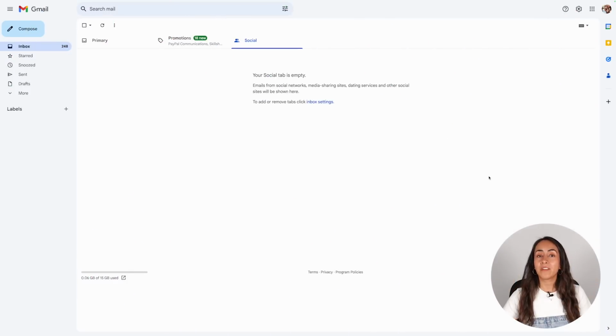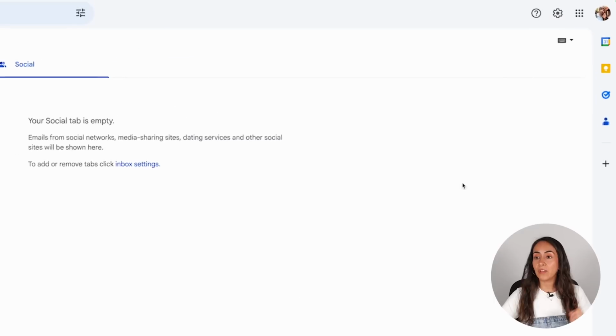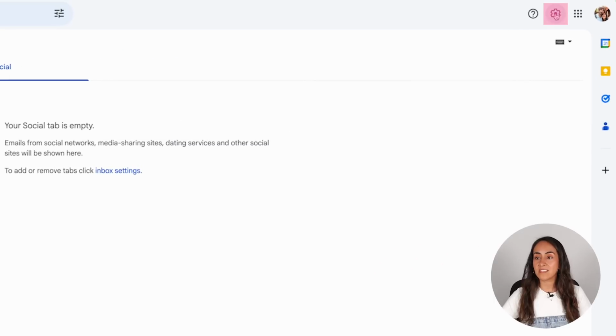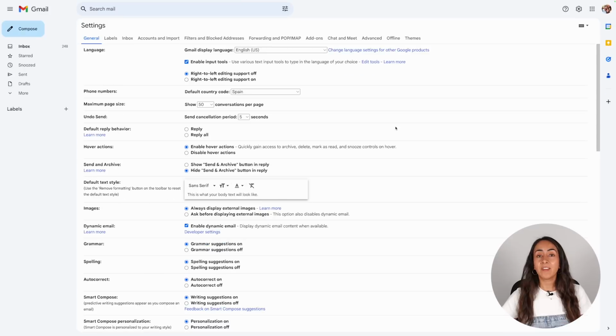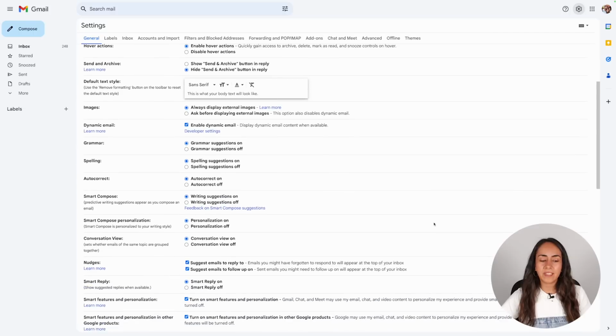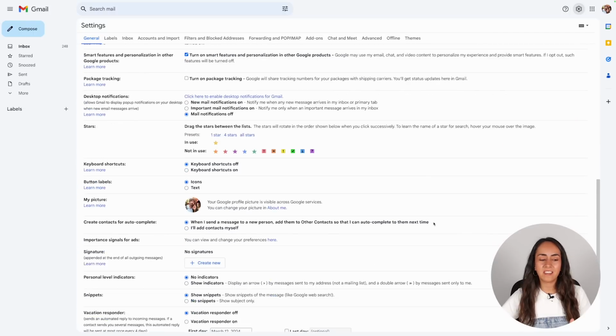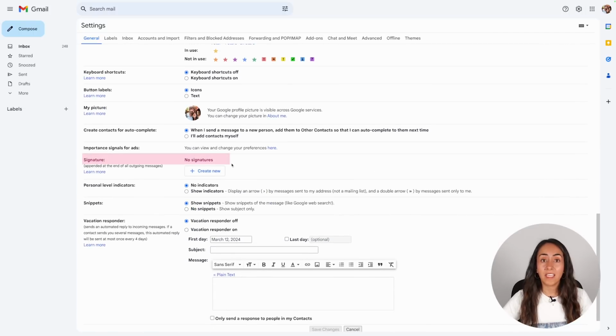Once you are logged in to your Gmail account, you are going to click on this settings icon. You are then going to make sure that you are under the general tab. From here, you are going to scroll down until you find the section that says signature. If you don't have any signatures yet, you're going to click on this button that says create new.